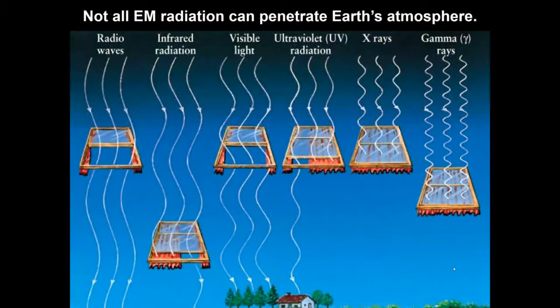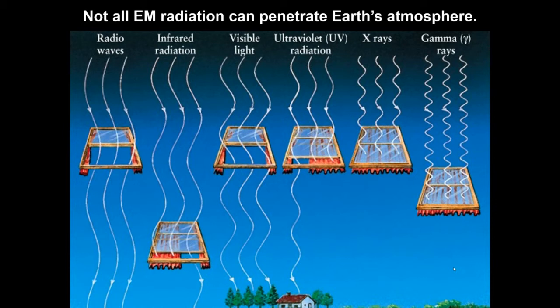Now, we mostly do our astronomy from the ground, and it turns out we have an issue there, which is that not all electromagnetic radiation from space can actually make it to the ground. Radio passes through our atmosphere no problem, which is great. That's the reason why we can use radios, right? Because radios will pick up that radiation and turn that into a sound for you, and that wouldn't work if radio waves couldn't travel through the air.